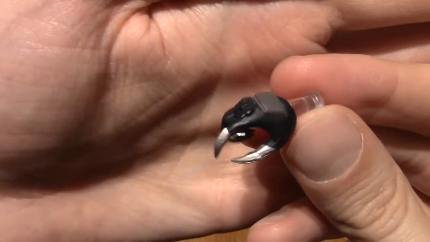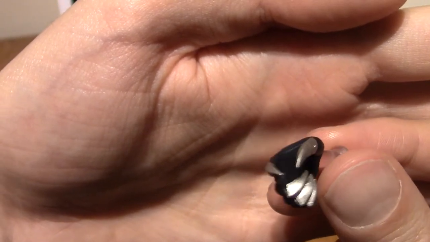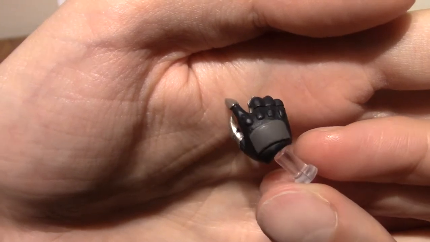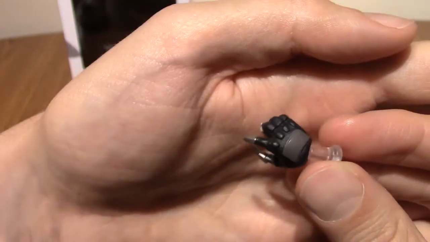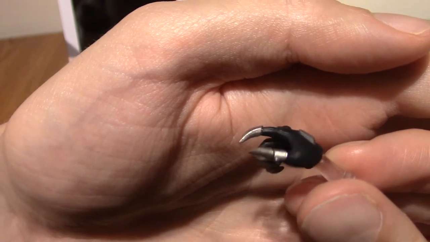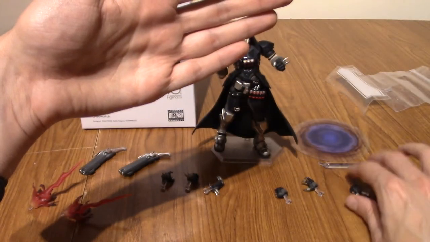Anyway, sorry, we'll take a look at this hand specifically. So this is clearly his gun-holding hand. This is his right hand. I am loving the claw detailing. Honestly, these hands are some of the best parts of this Figma. Not that the rest of the Figma's bad, but from my initial impression, I was genuinely impressed with these. So that's the right shotgun-holding hand.